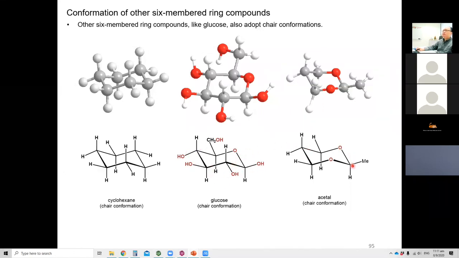So another compound with a 6-membered ring that can also adopt a chair conformation is acetal. Basically, it's a carbon with two oxygens, and the 2 oxygens exist in a ring of 6 members. On oxygen there is no substitution, and if there is any substitution on this carbon, the majority of the time it puts these substituents on the equatorial position to avoid any 1,3 diaxial interactions.